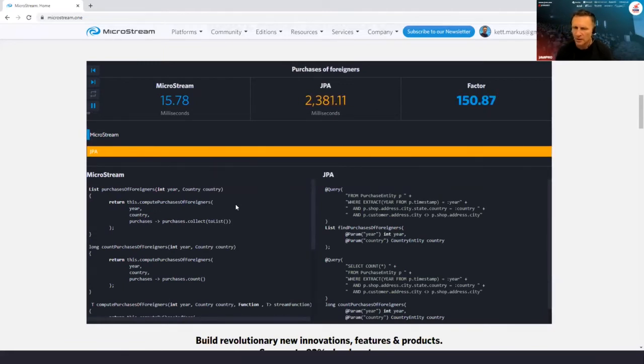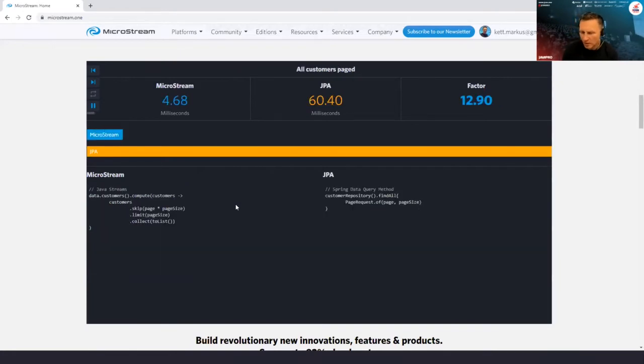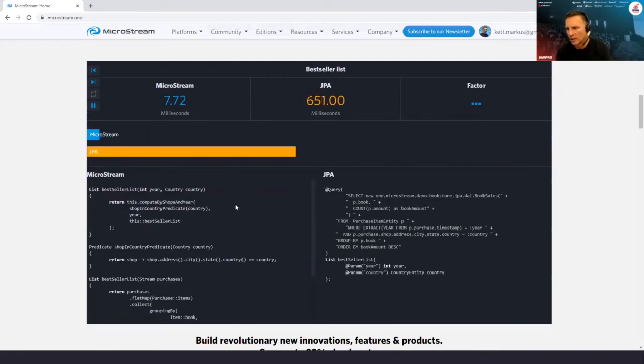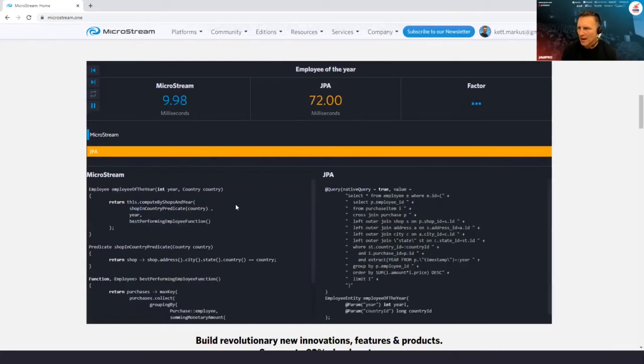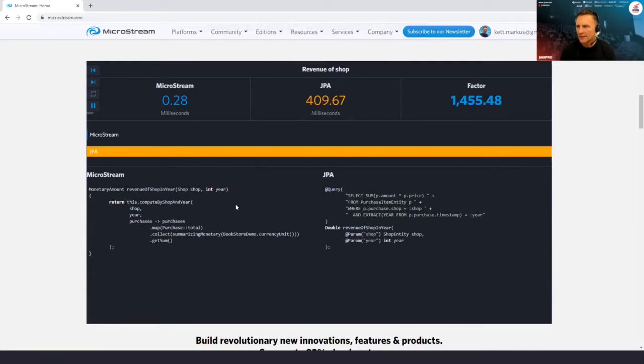The data model is quite different because it's now possible to build a real-life object model. So we don't have to care for tables and relations. You can build your object model freely with MicroStream. And here we can see how fast it is, or actually this is not MicroStream, we are querying the object graph in memory. So this is the performance of the JVM, and you can see the difference, all the queries are executed up to 1,000 times faster. And this is the JVM power.